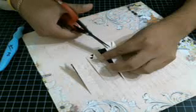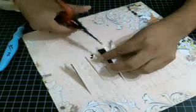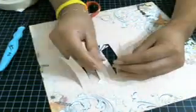And you can make it as narrow or as small as you want. So see how this one looks kind of different than this one, smaller, larger. Just do that with all of them.